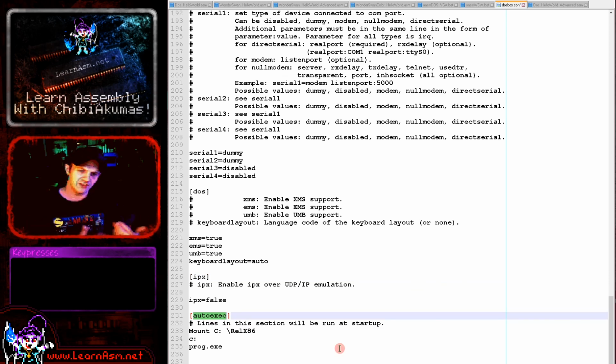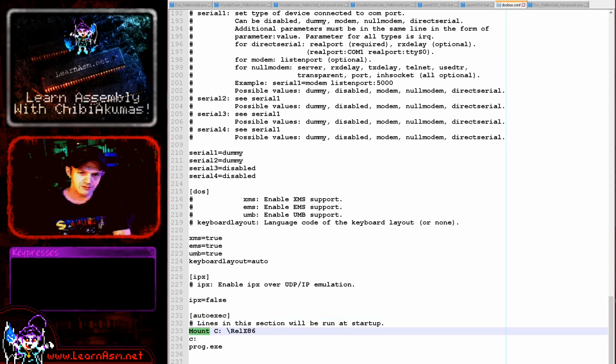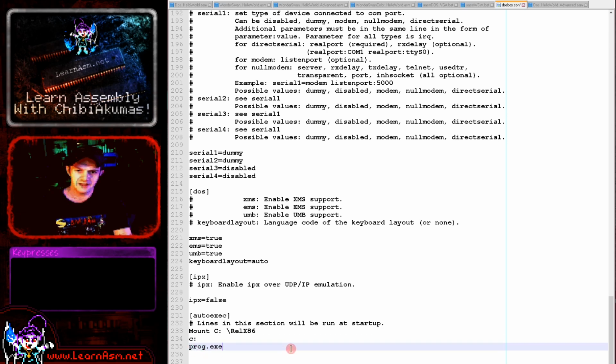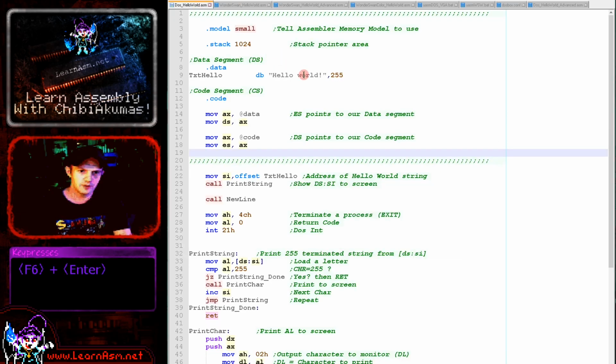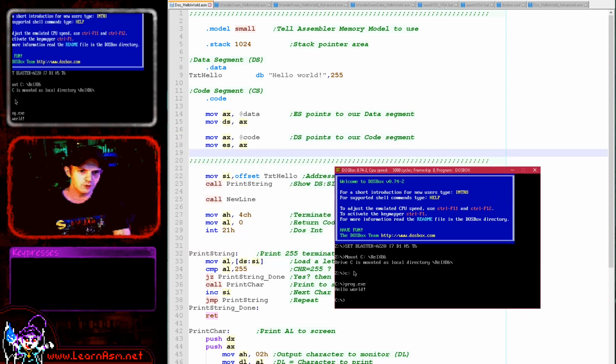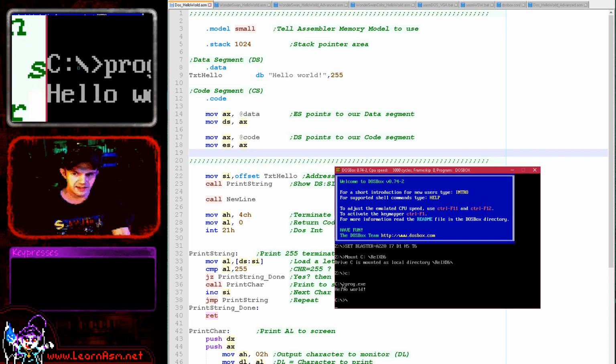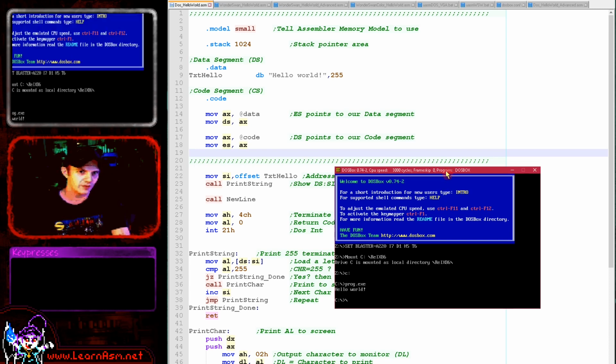So we can put any lines in here and these will be executed as if they're commands in the DOSBox command line. Now the first one we're using here is this DOSBox specific command mount, and this mounts a virtual drive to a physical location. So I'm mounting the C drive to the release x86 folder, which is the destination where I compiled my executable to. I then change the drive letter to C, which is the drive we just mounted, and I run prog.exe, and that's why as soon as I compile my program, not only does it build, but you then also get the message, and you can see here that it has mounted C, and then it's changed the C drive, and then it has run prog.exe, which is exactly what that script told it to do.